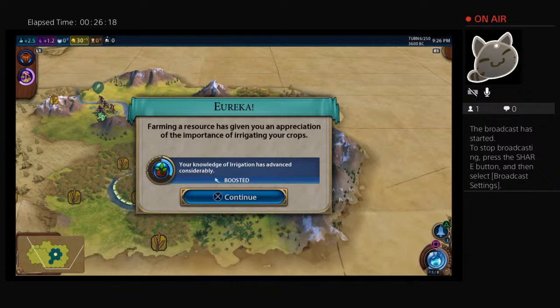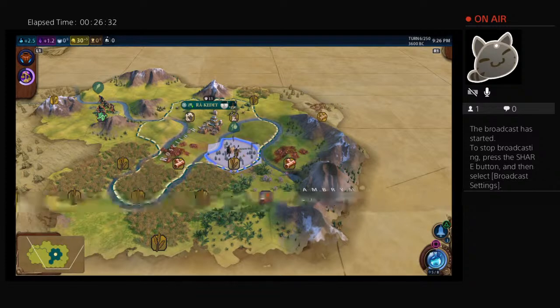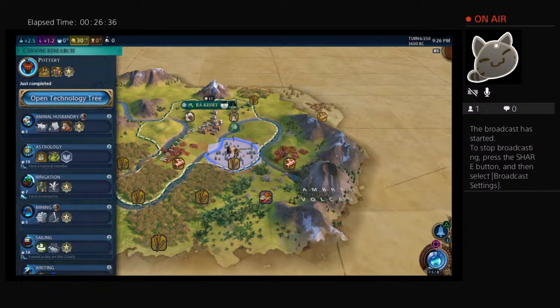Is that why my irrigation is boosted now? Because you learned how to farm, or you actually farm. Well, I'm just wondering if me putting the farm where the wheat is has significance to that is all. Yes, that is exactly what it is. Thought so. Okay. You built a farm, so you kind of understand how to irrigate things.